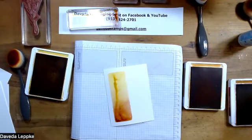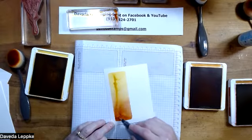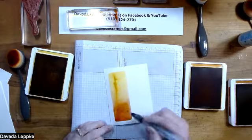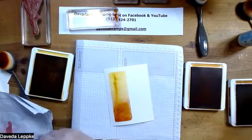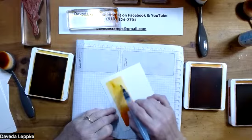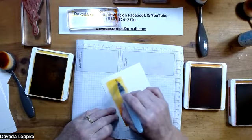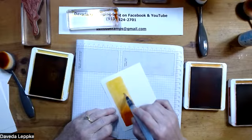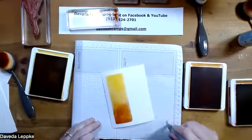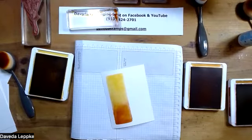So I tried to find my brushes that I can use, our current product. I cannot find them anywhere. And if you saw my stamp room, you would not be surprised. I was telling the gals at class Friday night, yeah, it was Friday night, that I'm still cleaning up from 2 events in October and 2 events from November. So my craft room is full of boxes and chaos. Hoping tomorrow to get it cleaned out a little bit.